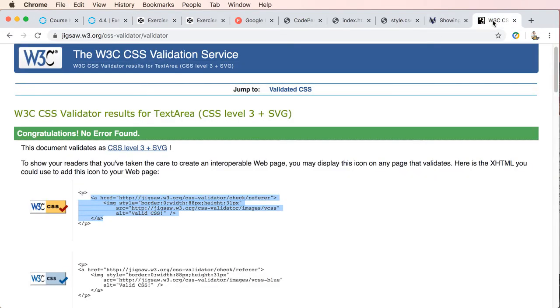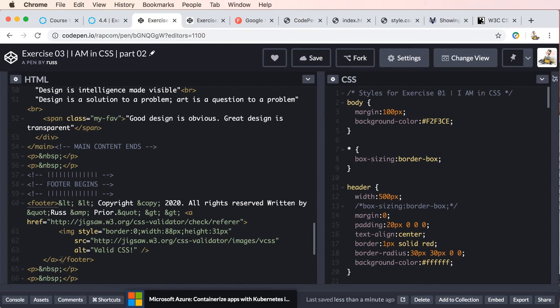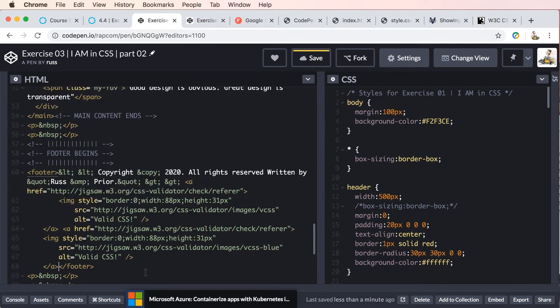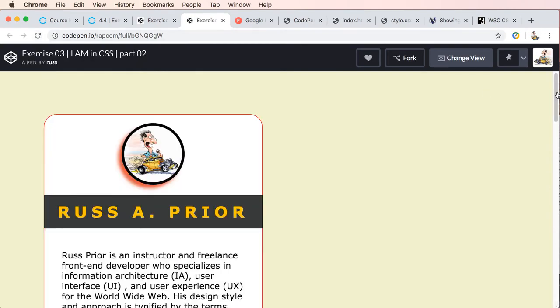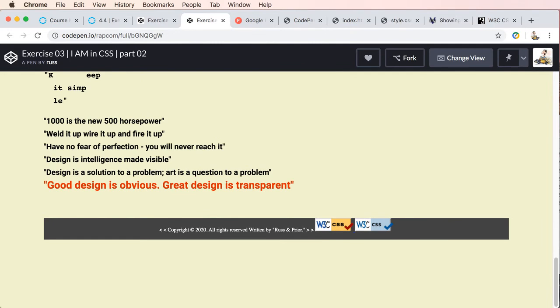And then we'll go back to our validator and then I'll grab this one. And I don't want the p tag. Or maybe you do, depends on the layout of your footer or wherever you want to place these, if you want to place them at all. It's up to you. All right, so I'm going to copy. I'll go back to my pen and I'll add a space after that last closing anchor before my footer closes. And we will paste and we will save and reload. Let's drop down and we see our two images.